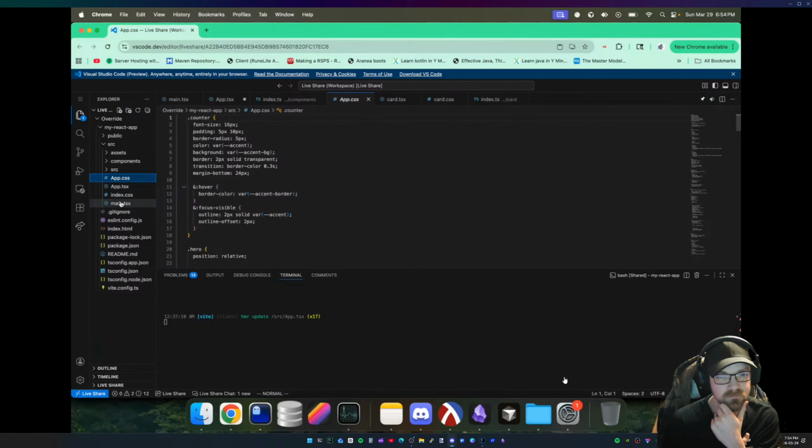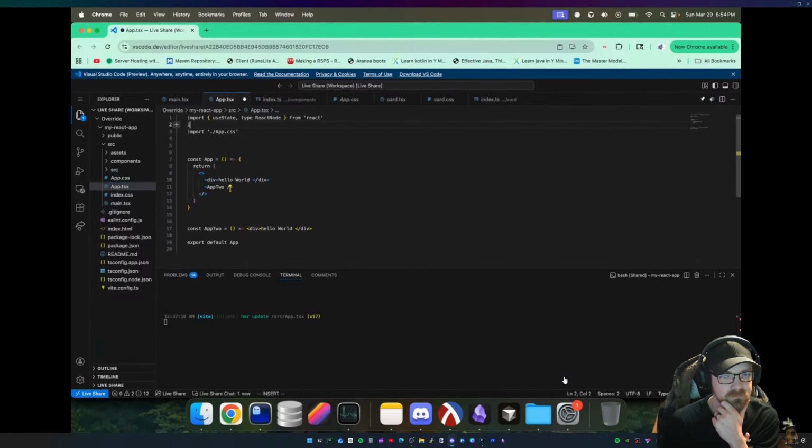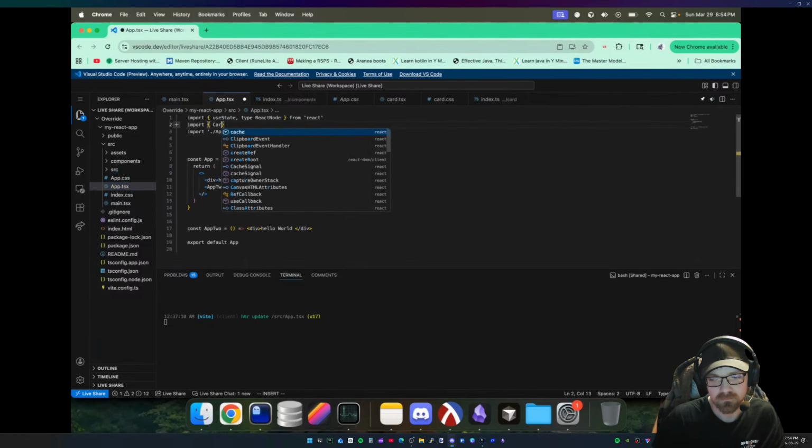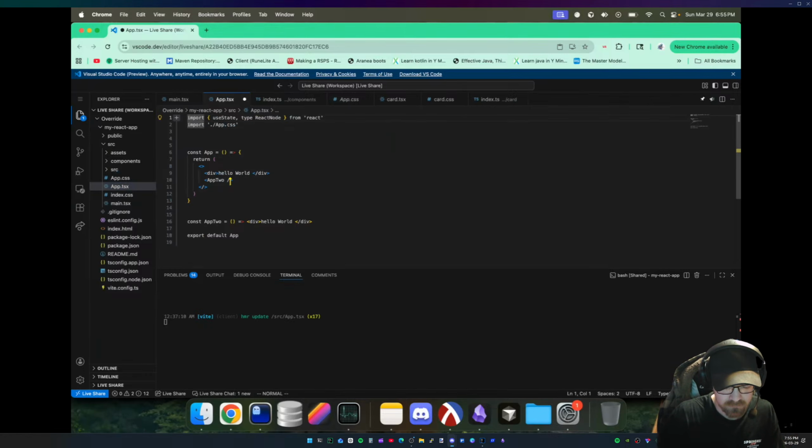And now we can go out here, and then we don't really need an index here. So now we can just come into the app.tsx and we can go import. I think we can say card. Yeah, it just needs to import it. I don't really know where it'll come from, but I think it'll come from... Yeah, perfect. An import type card. I suspect that it's components. Yep. Shouldn't be type. It should just be card.